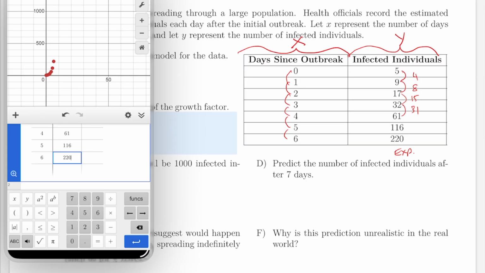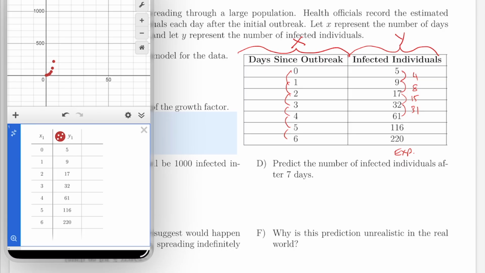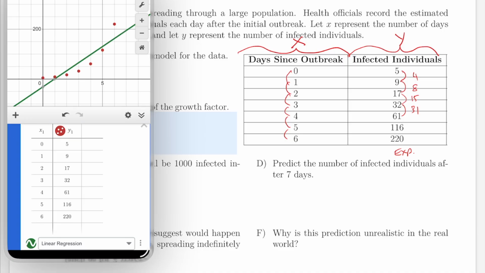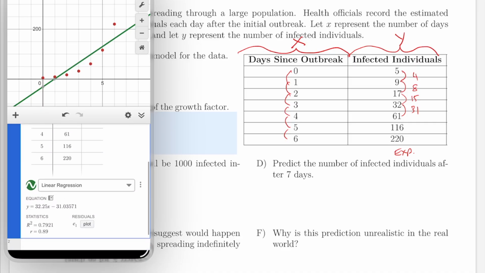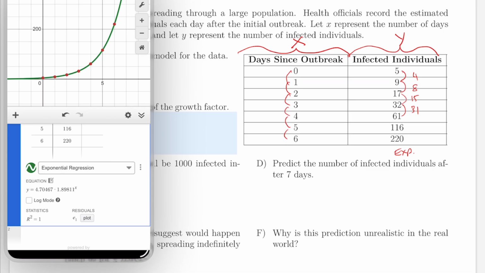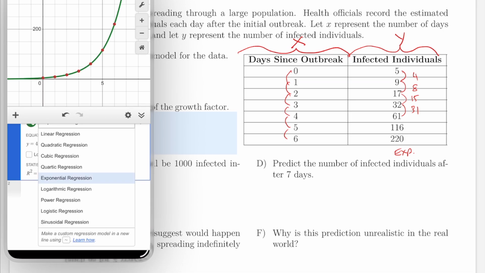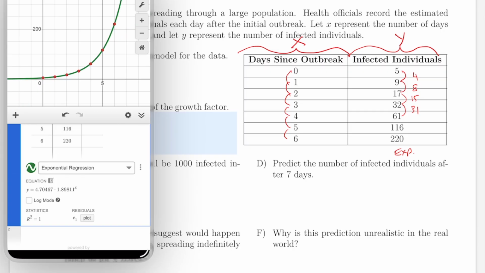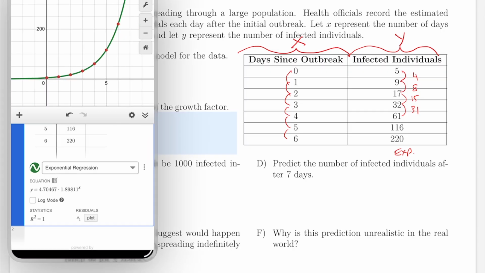Now that the data is put in, I'm going to tap the magnifying glass to do our zoom fit. And yes, this is definitely a curve. This is an exponential function. I'll tap the little icon to do the linear regression. So we'll tap that. And notice that it just puts in my linear. I said linear, but we're going to do exponential. This is a curve, so we want the exponential regression. We come down here to the drop down, and we'll look at exponential. Of course, you can see this r squared is 1. The other r squared was 0.79. It's definitely exponential regression. Let's go ahead and get our equation written out.